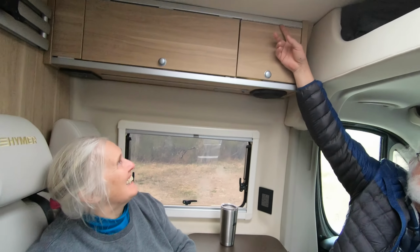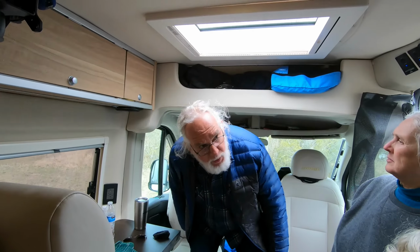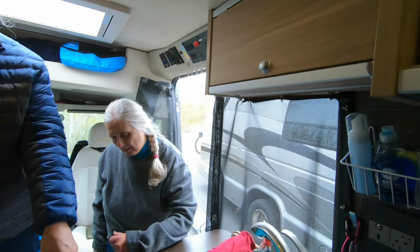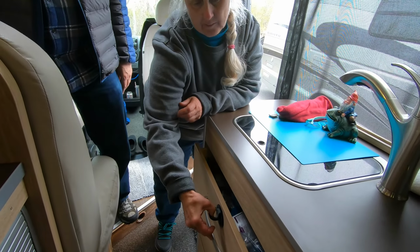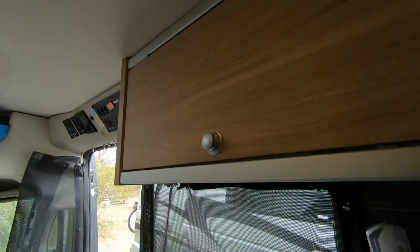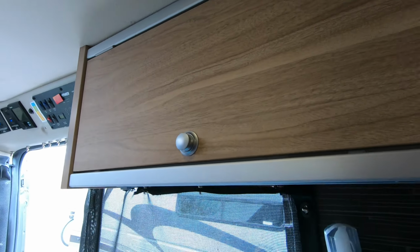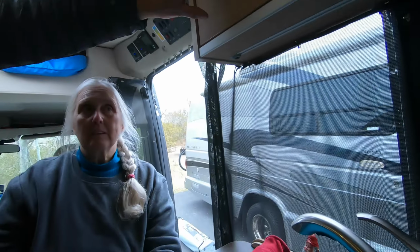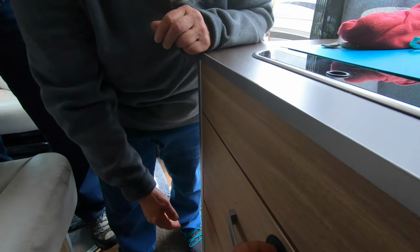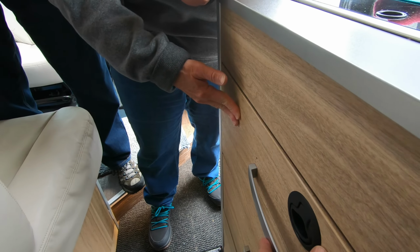We replaced almost all the hinges, because the hinges were junk and fell off. We ended up hating these knobs because we had trouble remembering to close them. So at least the drawers have gone to slam latches, and I don't know why people don't use them for everything. You're changing these push button latches because when you take off, everything is flopping around. These have enough weight and spring to keep them closed normally, but the drawers do not. These are called slam latches. I love it.